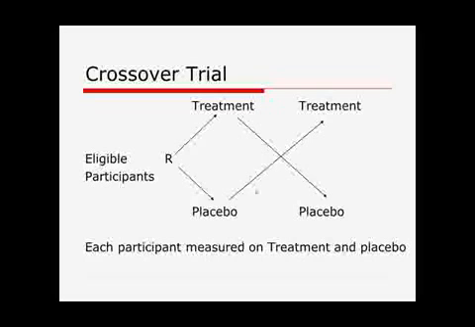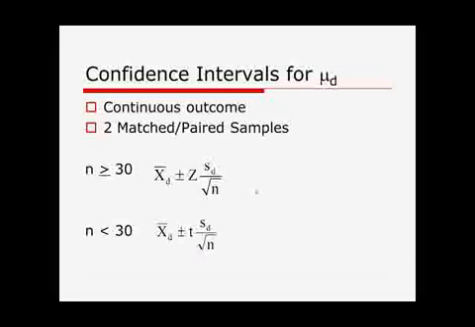There's also a special type of clinical trial which fits this, and it's called a crossover trial. In a crossover trial, you have a group of people, you randomize them just as you would in a regular clinical trial. Some get the treatment and some get the placebo, and then after a period of time, they cross over. The people who first got the treatment, then they get the placebo, and you follow them and measure them. People who first got the placebo, then they get the treatment. So essentially you have 2 treatments on each person.